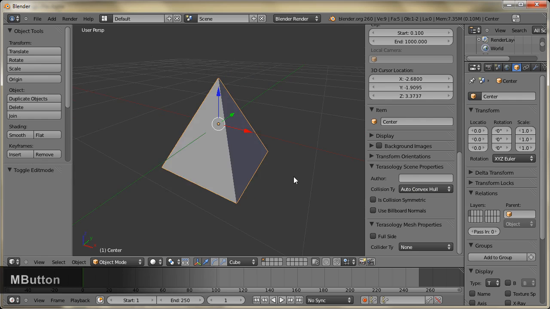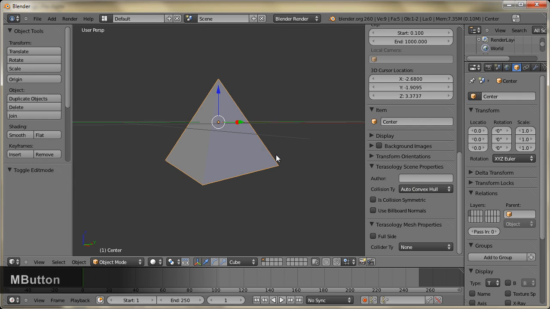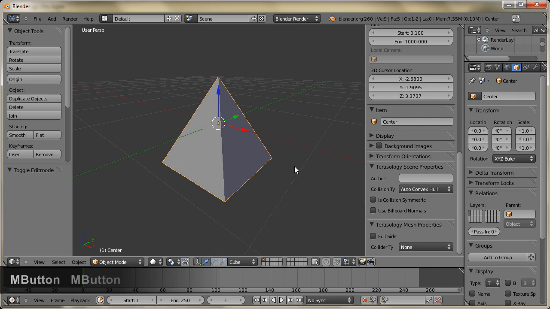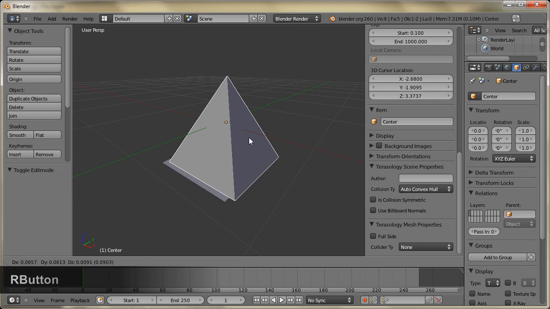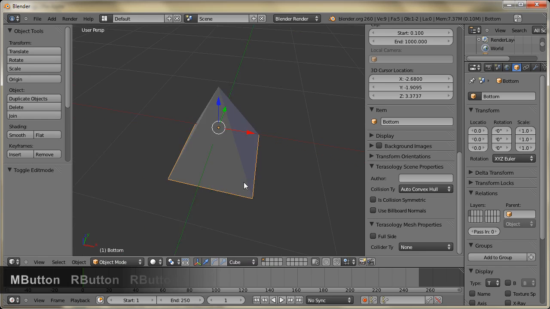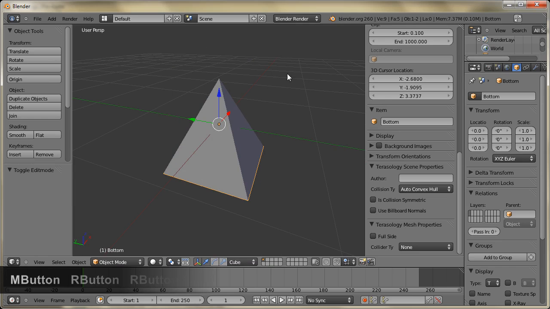Last thing I just want to mention, now that I'm thinking about it, is that this isn't a problem if you model off of the default cube in Blender, but if you move stuff around, the center of your objects, or that little orange dot that has the axis things around it, that's the center of each object, that actually has to be at the origin of this world.